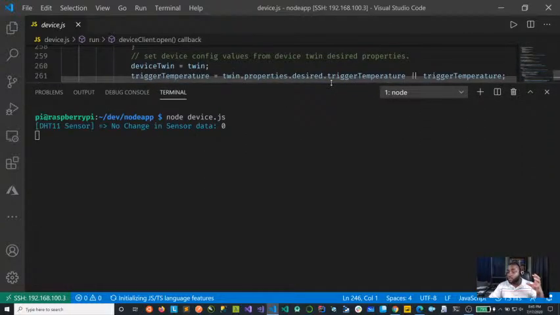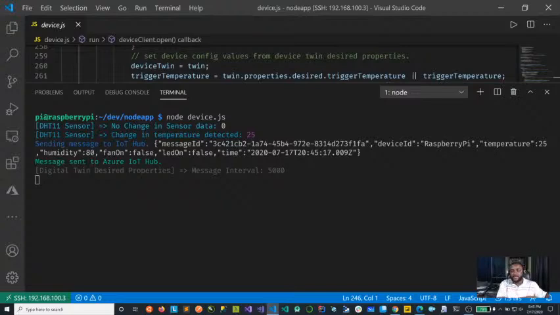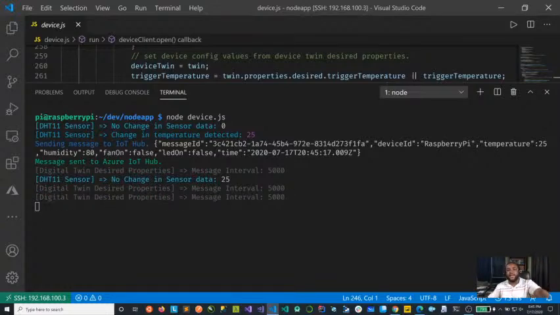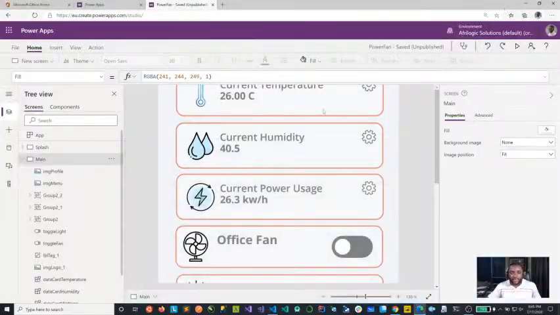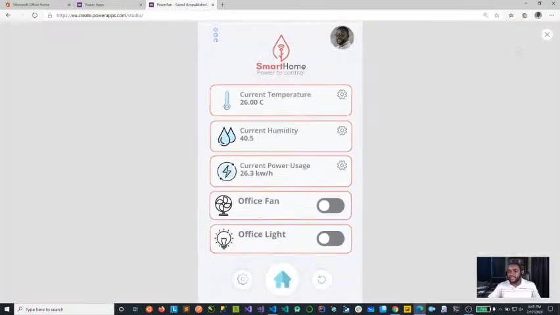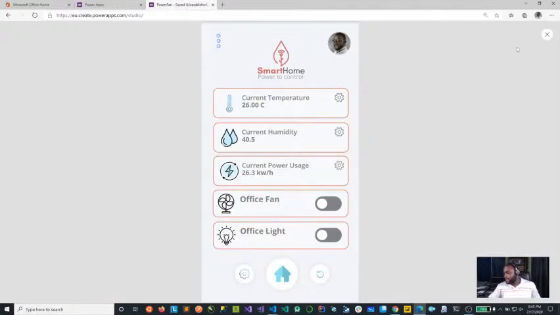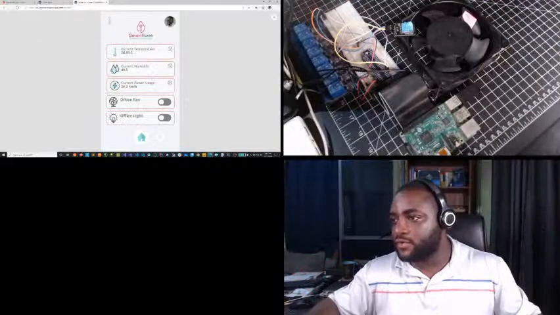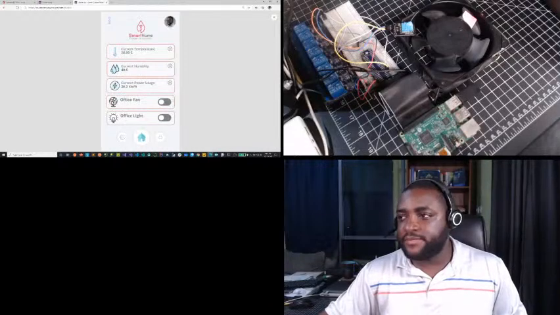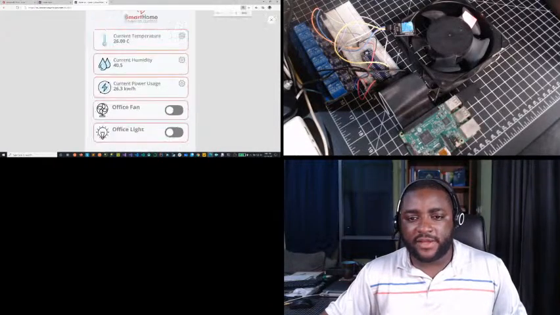The device code. There's a device code and there's a service code. Our API was built to the service code, and now we're using the device code for this. So now if you look closely, our Raspberry Pi is active, running, sending data to the IoT hub, and it's ready for business. Now let's come to our app. Here I'm going to run this, and as you can see, I'm going to flip this so you can see 4 screens. Now check this out. You know what? Let's see if I can zoom this.